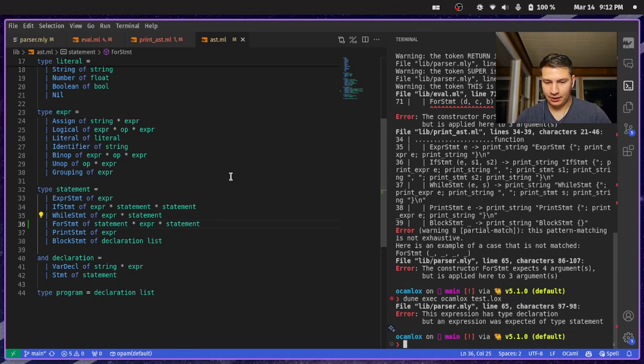The expression has type declaration, but an expression was expected to type statement. Aha, okay. Because this is actually not a statement. This is a declaration. Okay.